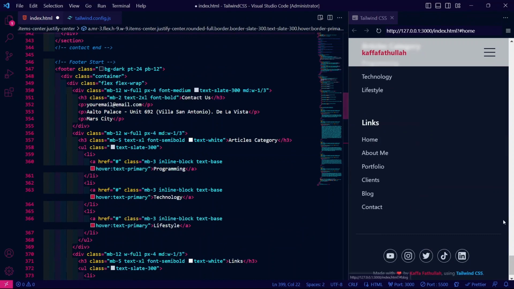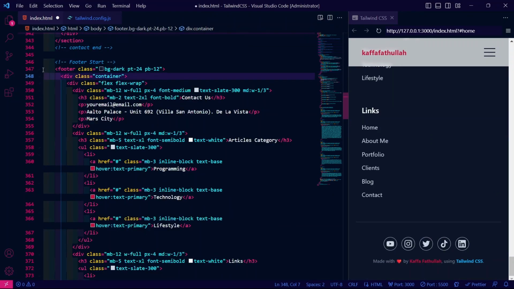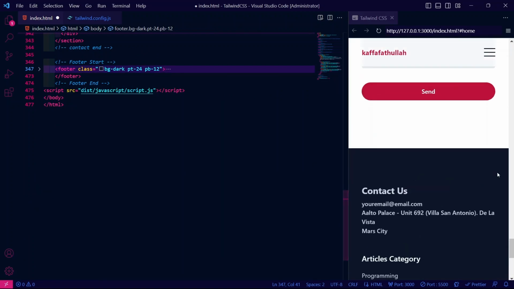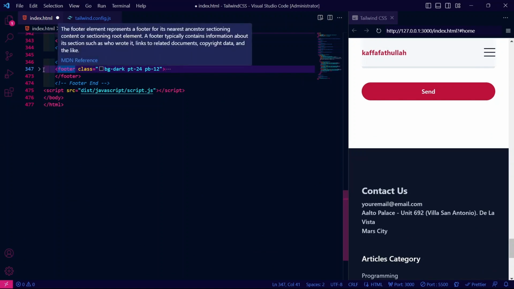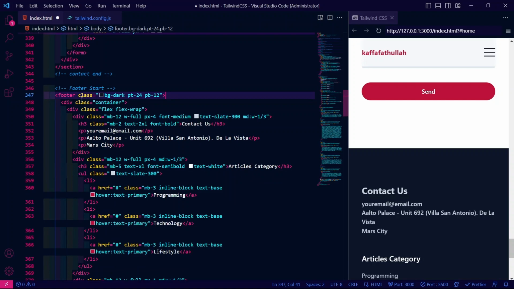Alright, so how to make this? First we need footer, because this is the end of our website. For the first section is header, and the last section is gonna be footer. And then the class is gonna be bg-dark with pt-24 and pb-12.